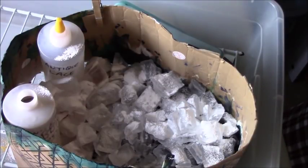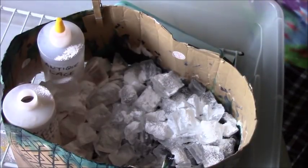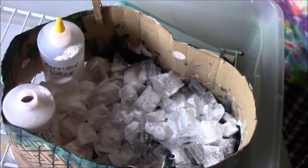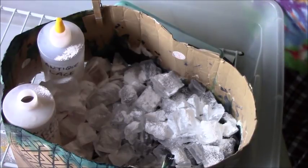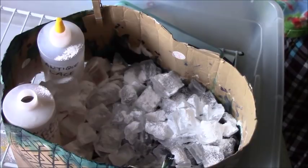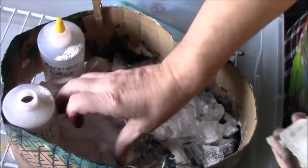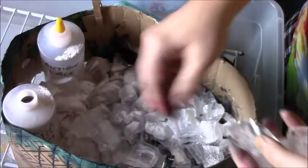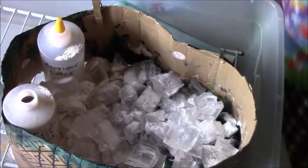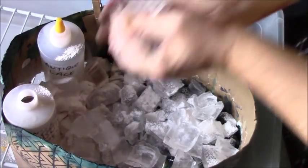And then later on I'll check it once all the ice is melted and make sure that there's color on the bottom side. If there's not, sometimes I can just add more dye and ice to it, and if that doesn't look like it'll work, then I'll flip it over and I'll add a little bit more dye and ice on the other side. But that'll be determined later, because, well, I'm still new at ice dyeing.